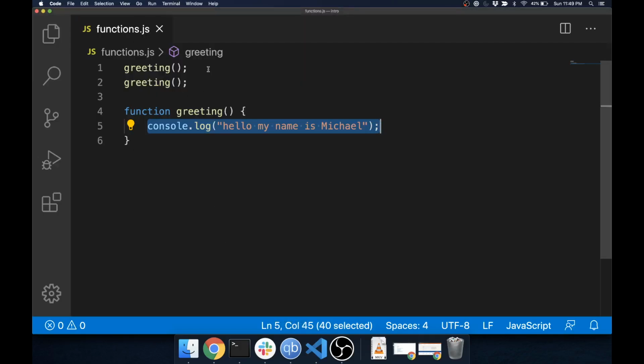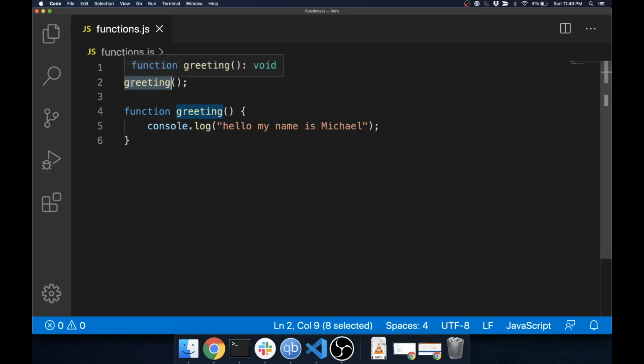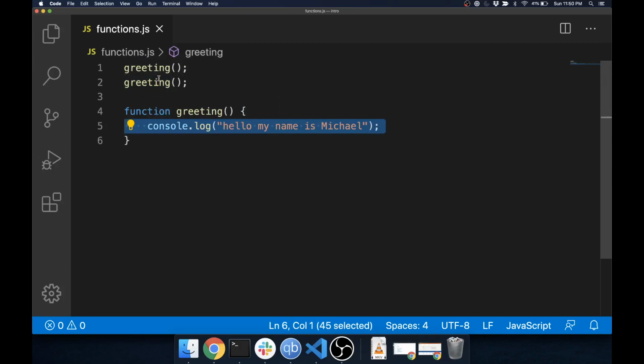And I want to trace the actual call for you, and we can talk about it again. So what happens when JavaScript loads this file is that it sees this greeting, it sees these parentheses and says, hey, this is a function call. And it's going to look for the name of this function. So it'll find it, run the code inside of it, and then go back to the end. So it says, hey, I'm done running this function. Let me go back to where I called it. And now I'm going to go to the next line, and it'll repeat because the function call to the same thing. It'll go down here, run this code, and then go to the end.